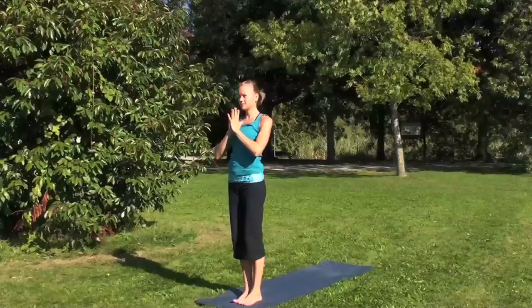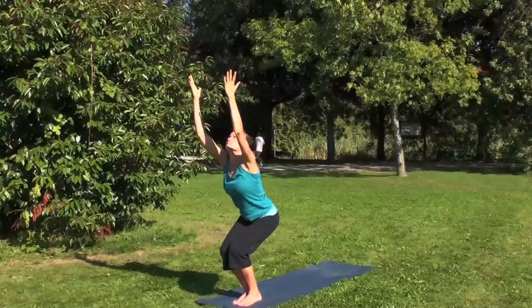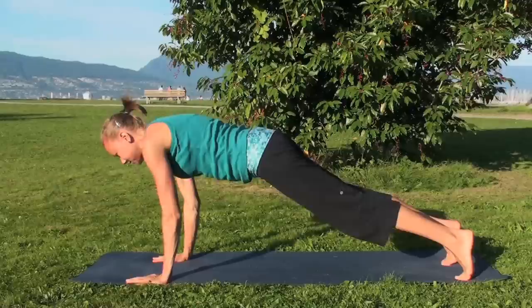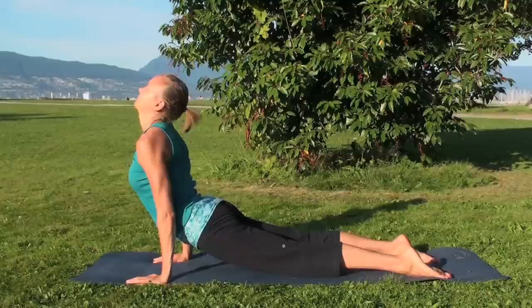Looking up, forward fold, exhale, legs straight. Bend the knees if you need to rise halfway. Jump back into high plank. Lowering down, low plank. Inhale, upward dog. And back into down dog.